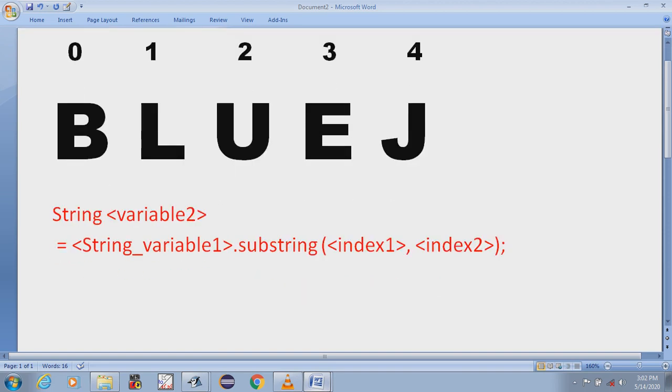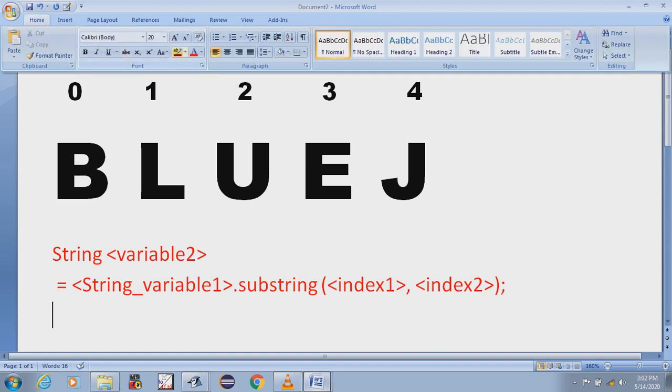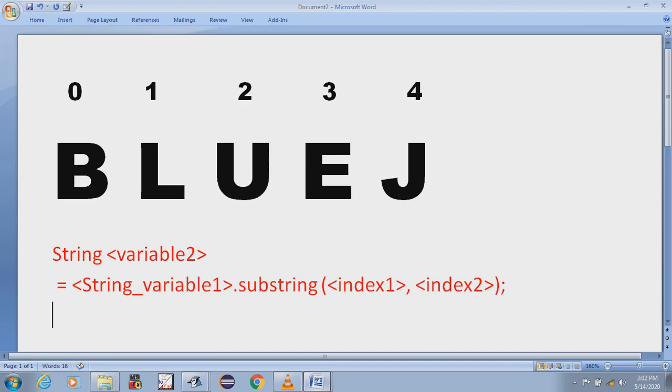So if I want to extract only B, then what will I write? I have to write the substring function like this, substring, then I have to use the first index 0 comma 1.